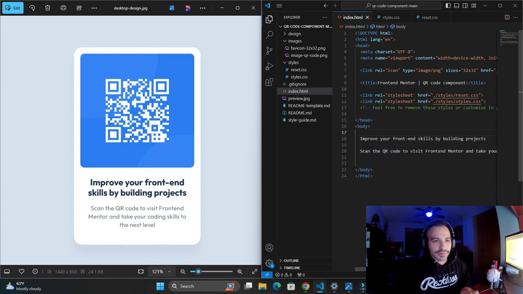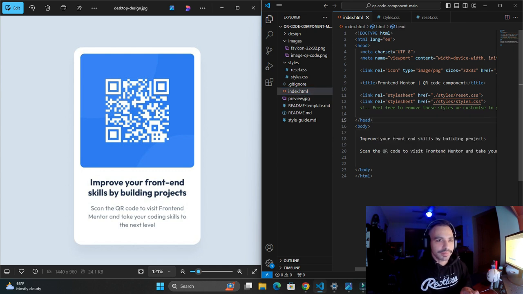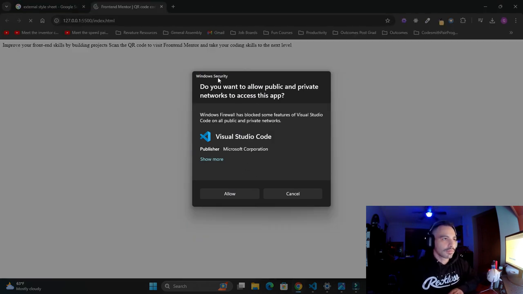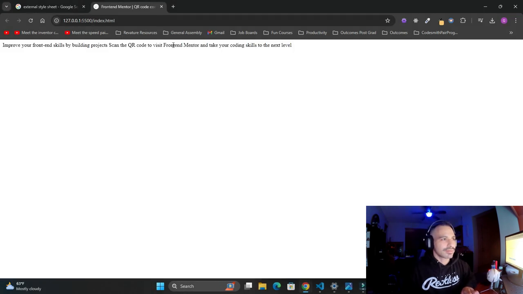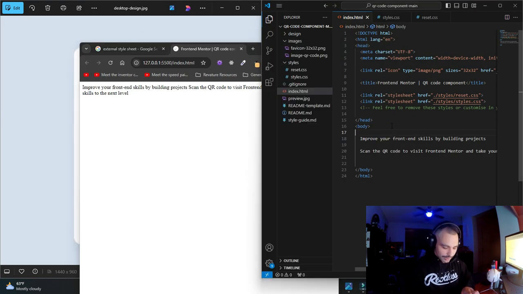I do want to check if it's working. So first thing, I want to open a live server. This is a brand new computer, so it's going to be asking me a lot of permissions and things of that nature, but so far, the live server does work. So let's say I have an H1 that says hello world.